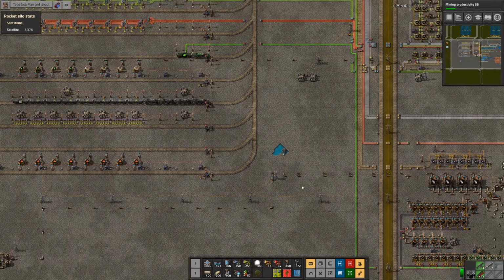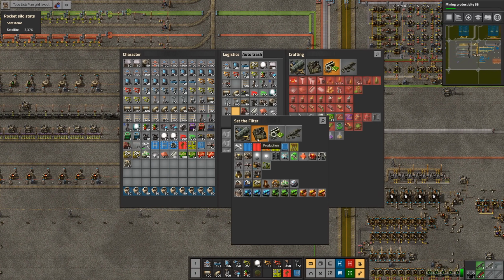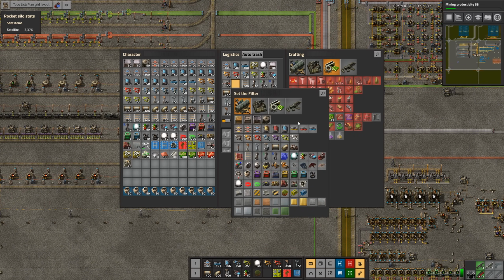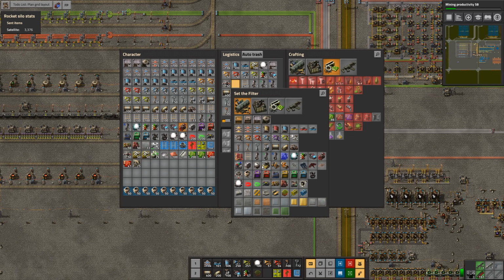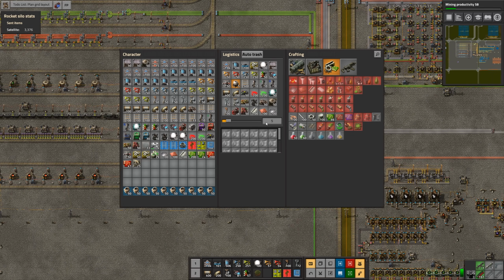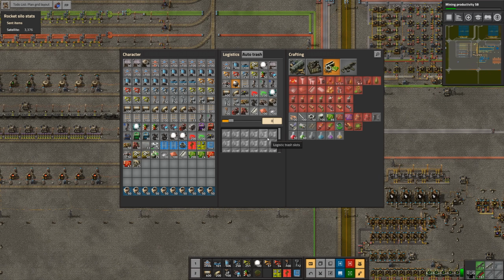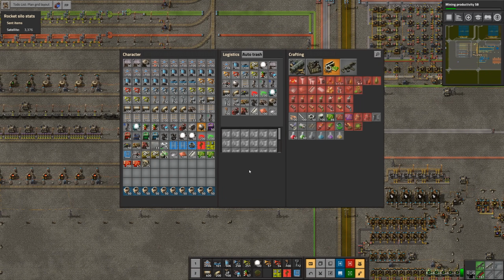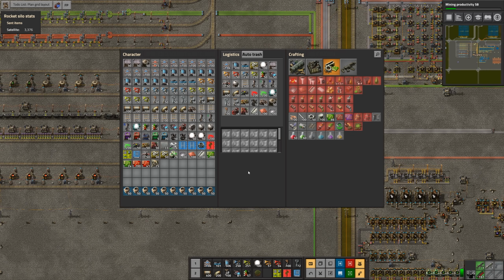All right. Let me get a train. So I need 4 locos, and I need 8 fluid wagons. Okay, there we go.